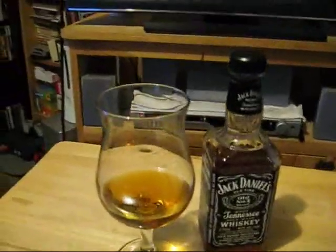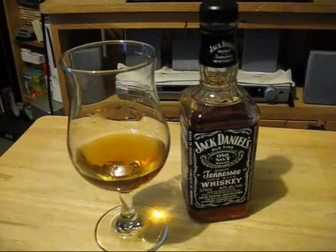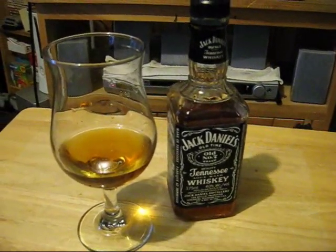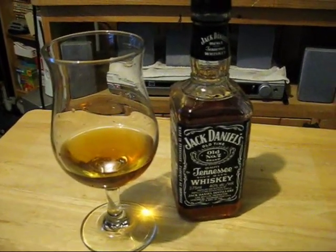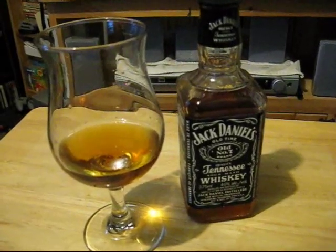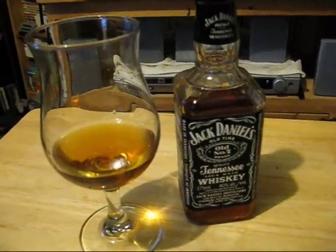And this is from Lynchburg, Tennessee, Moore County apparently, which ironically enough is a dry county, so they have to ship all their world famous whiskey outside of the county because they actually can't sell it in the county apparently. As I said, it's a Tennessee whiskey. There's only 2 brands that can call themselves Tennessee whiskey at the moment. One being Jack Daniel's, of course, and the other one being George Dickel. I've never heard of that one before. Thank you, Wikipedia.